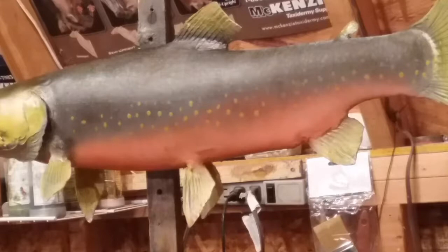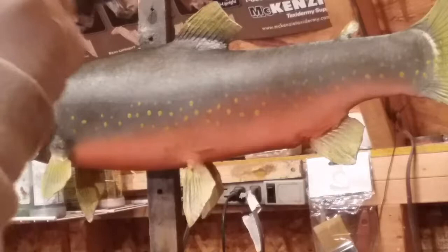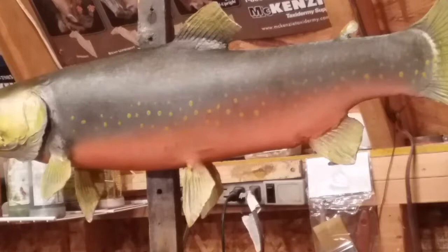May not hurt to put maybe just one or two passes over the back. Just enough to, almost like gold toner, just very lightly. And you can even probably choose not to and it'll be okay.